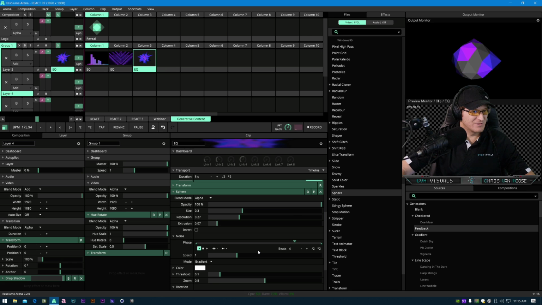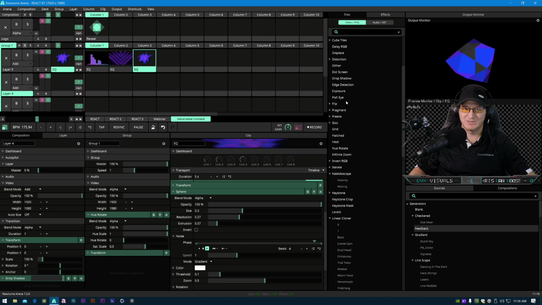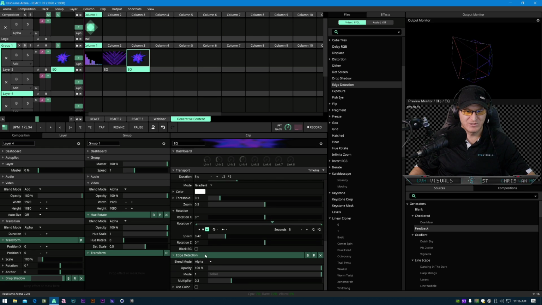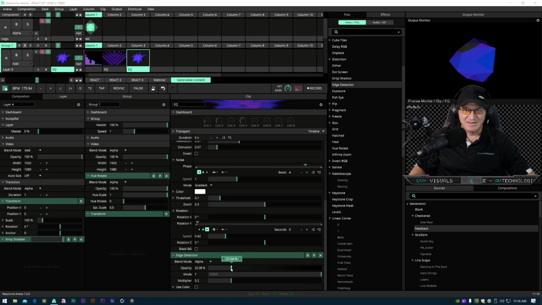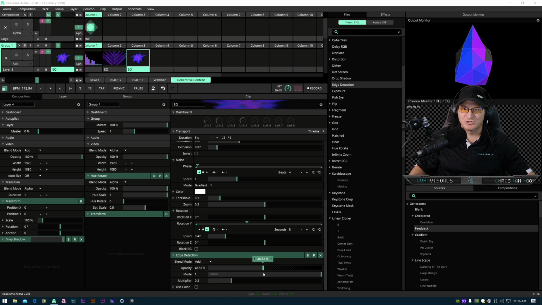So to build on top of this, what I've done with this effect is I like the edge detection effect. This will give you an outline of each of these points. So let's just drag this on top real quick. I have the edge here, and let me make this a little larger. We'll bring down this edge effect. I'm going to go to an addition mode, and we are just going to show the outline from point to point here, and that'll define the sphere a little bit more.